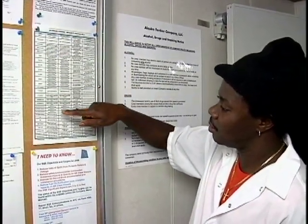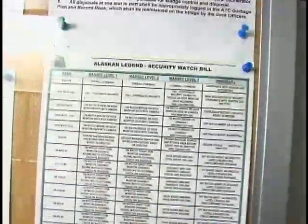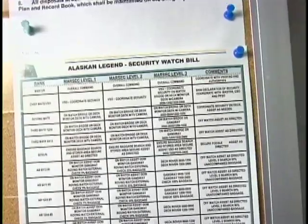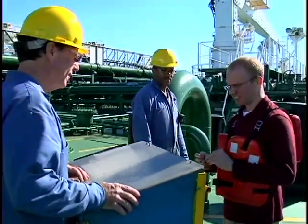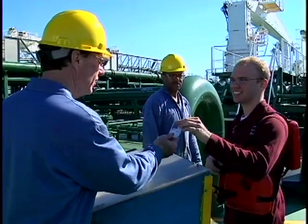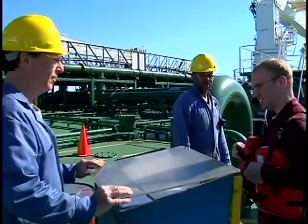Your ship has a vessel security plan that outlines security procedures. When you sign on, you'll be assigned a duty that is posted on the security station bill. Make yourself familiar with the jobs that have been assigned to your position. All crew members are required to have a TWIC, or Transportation Workers' Identification Card, and must present this card at the gangway whenever they board the vessel.